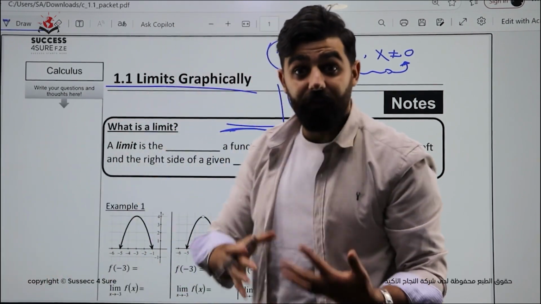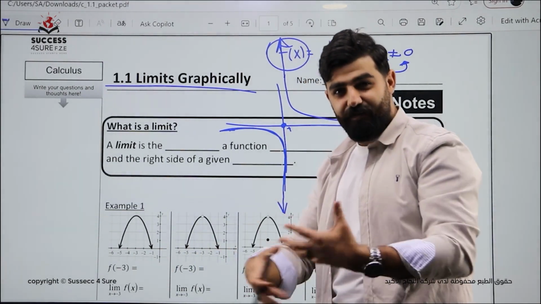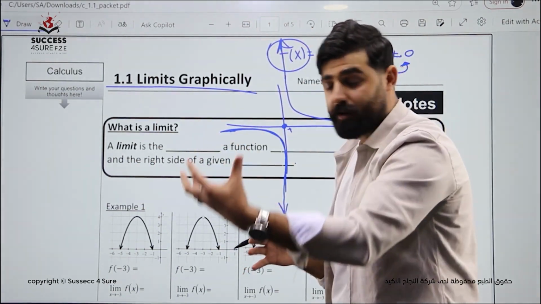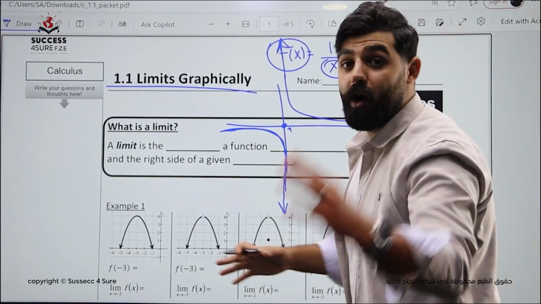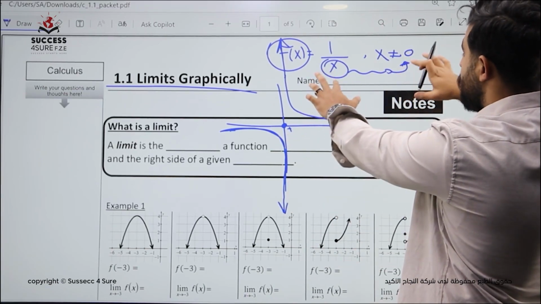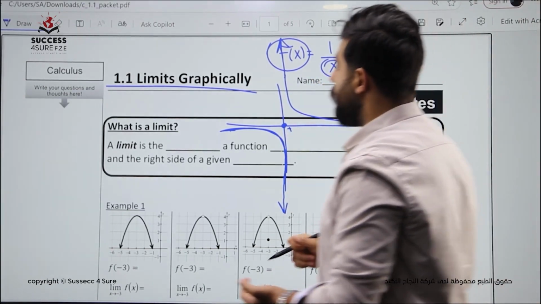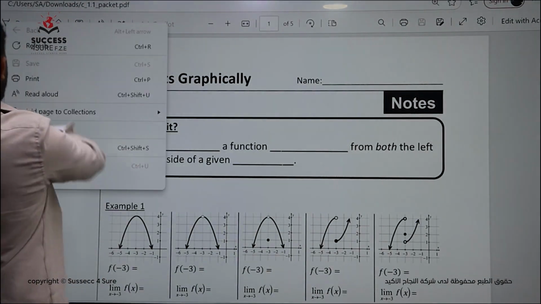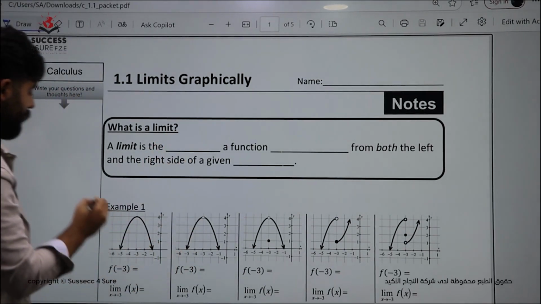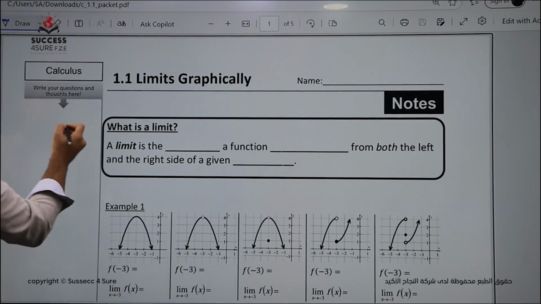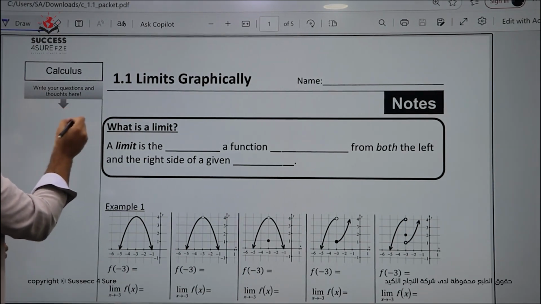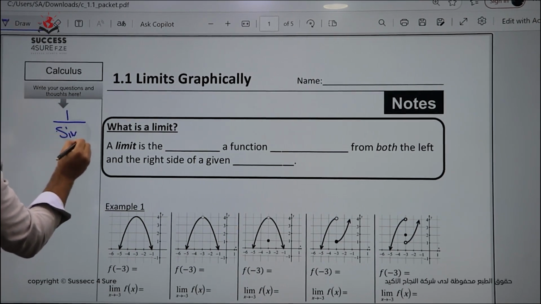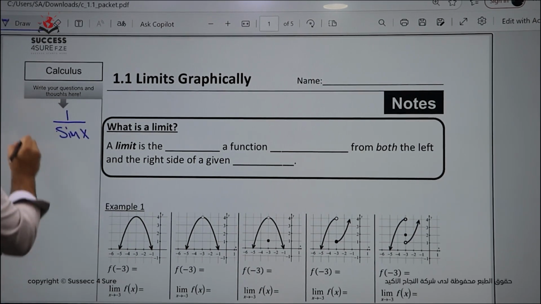So the main concept of limits is that we are trying to know the value of the function itself when the value of x goes near a restricted value, as we discussed when x equals 0 in the function 1 over x. To understand that, you might need another example. Let's say another function, like 1 over sine x. Now, this is f of x.